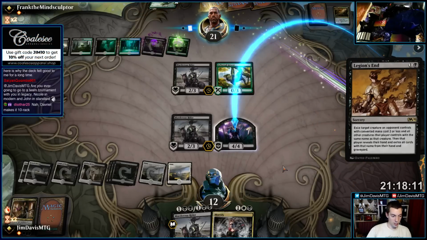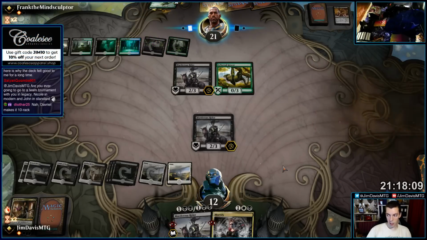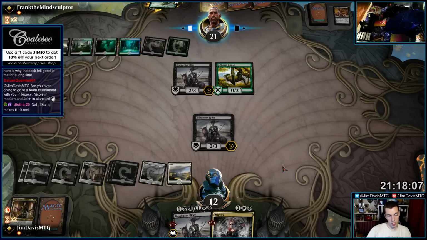Goomba, John's got a little ways to go before he's playing a tournament. But Nicole and I have teamed once or twice before.